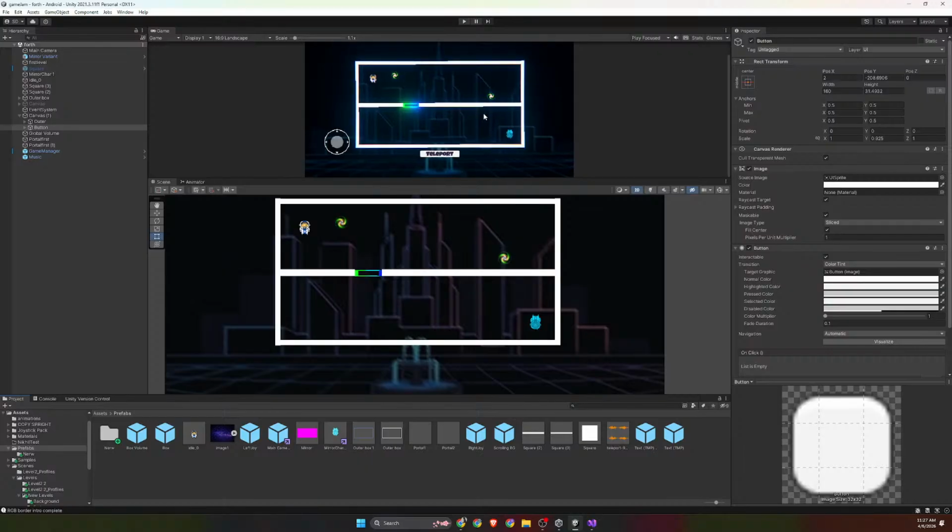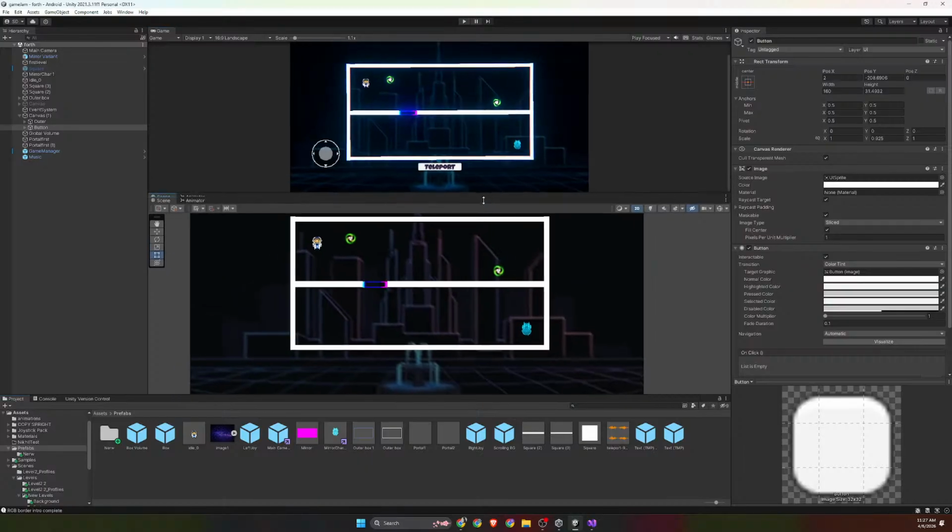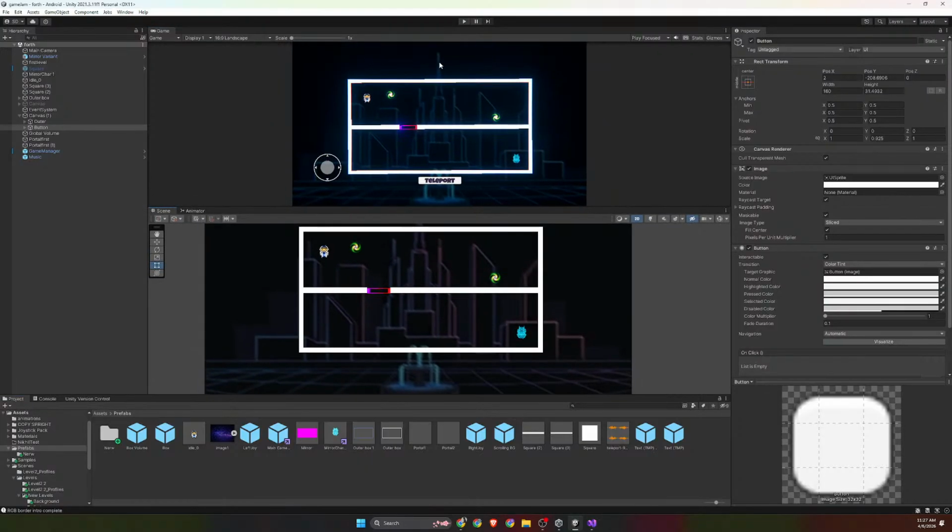Let's see if red suits here. I don't think red will look that much better, because we already have a bluish kind of tone for this level, but still we can give it a try. Who knows what might happen? We might see some kind of magic happen, and the colors could be popping more than I think, which might be a good thing for us.